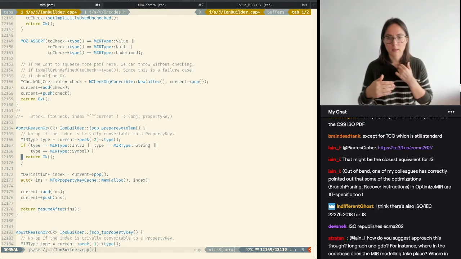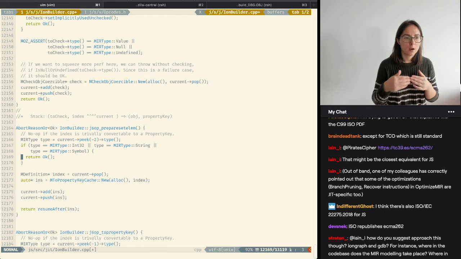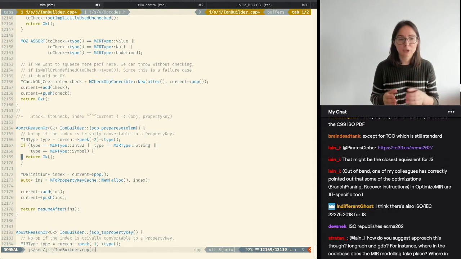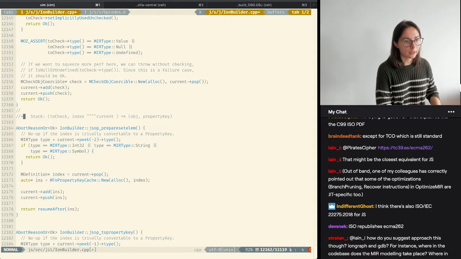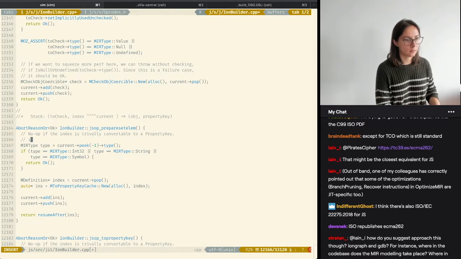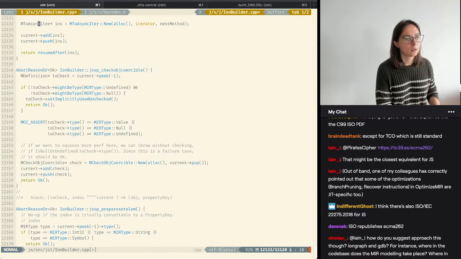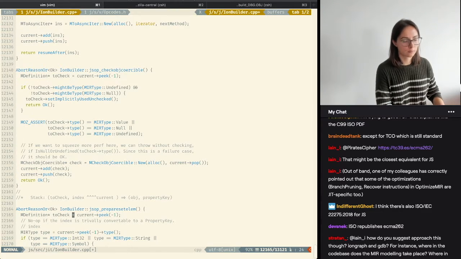Now we're getting the right element, because before, if we ran this on the code, we would be checking the name value if it's to object coercible. Wait, I just went completely bonkers and backwards. It should be -1 because this is index. And to check is -2. There we go. Thinking on my feet.